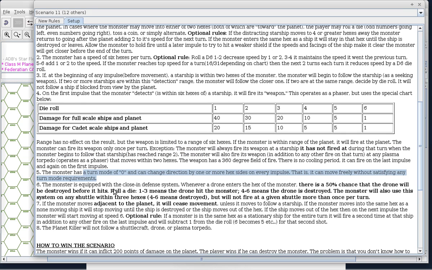Monster is equipped with a close-in defense system, so whenever a drone enters it, it's a 50% chance of destroying the drone. We're not using drones in this scenario. And the monster will also use this system on any shuttle within 3 hexes. It's a 50% chance of destroying the shuttle, a roll of 4 to 6, but it will not fire at a given shuttle more than once per turn. So this 50% chance of killing a suicide shuttle is why you don't try and launch the suicide shuttle at anything else other than 0.